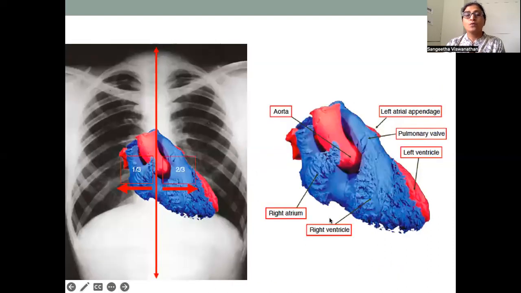Moving on, we know that the heart lies in the thorax, with 1/3 lying to the right of the thorax normally and 2/3 to the left. The right border of the heart is comprised of the SVC and the right atrium. The inferior border is usually occupied by the right ventricle, and on the left border, you have the apex, a part of the left ventricle, and the pulmonary artery. This is how you would normally find the heart within the chest in a postnatal situation.